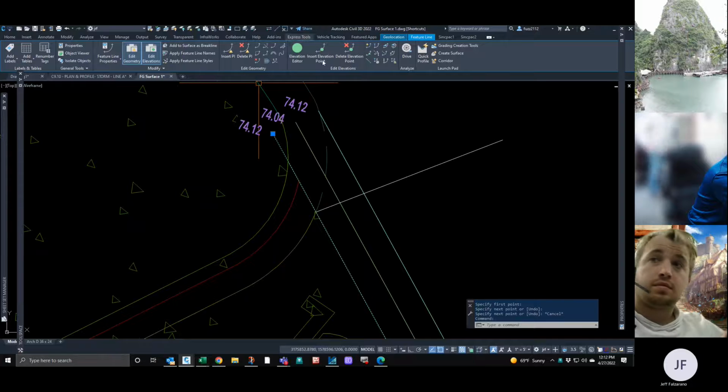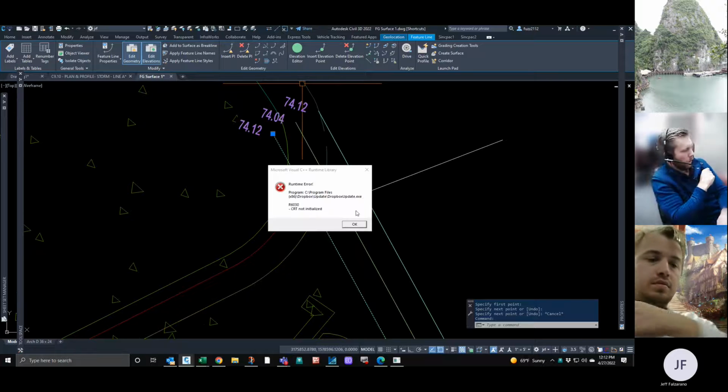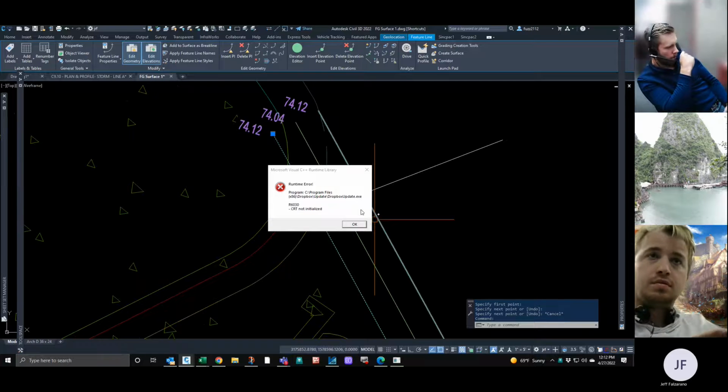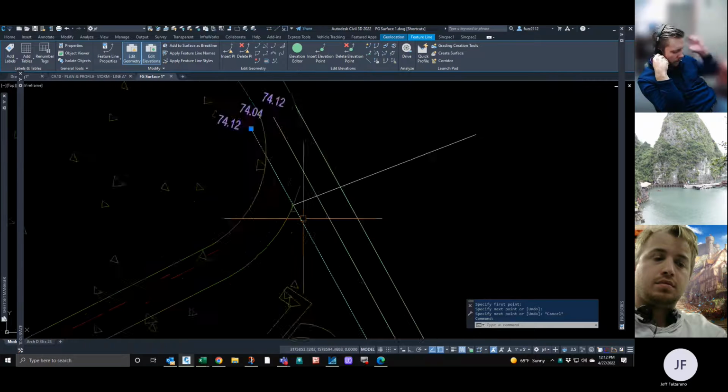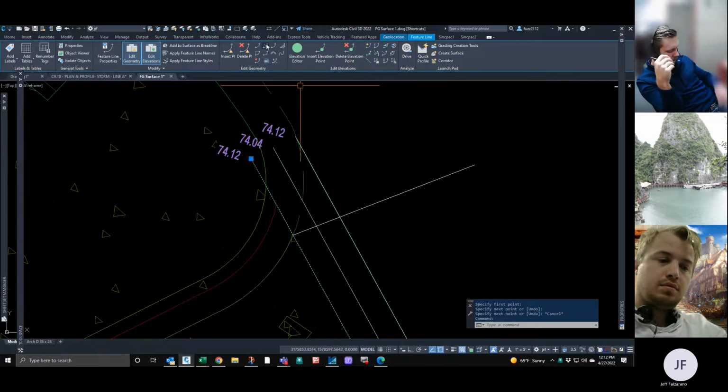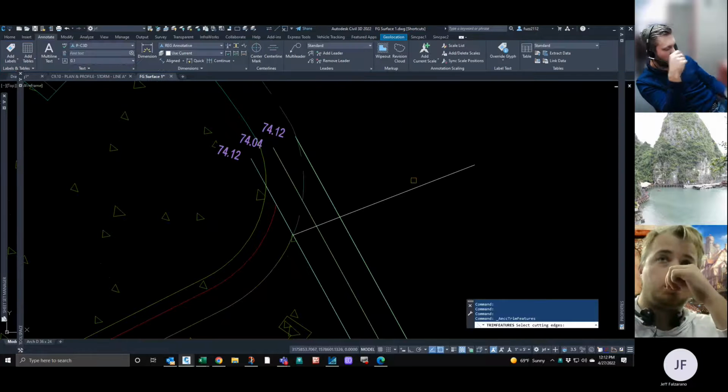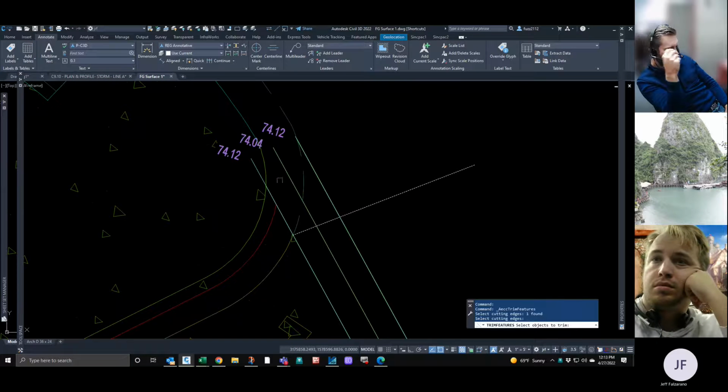This is all in the feature line edit geometry section. So I'll highlight your feature line, say trim, pick my trimming entity, and trim out my feature line.